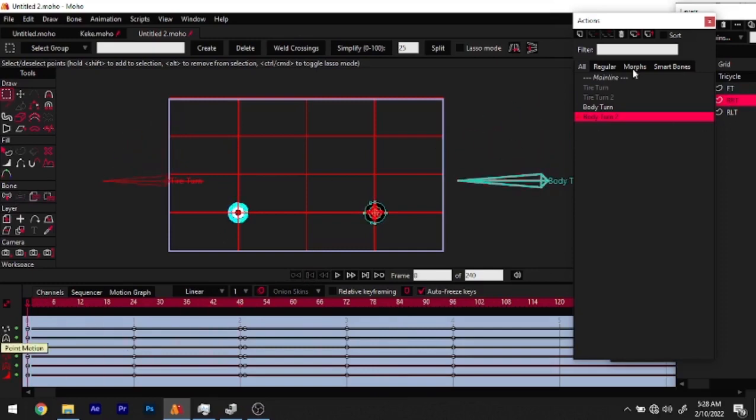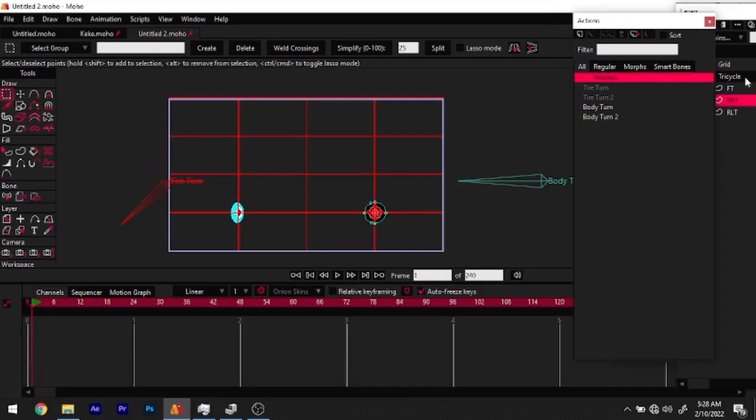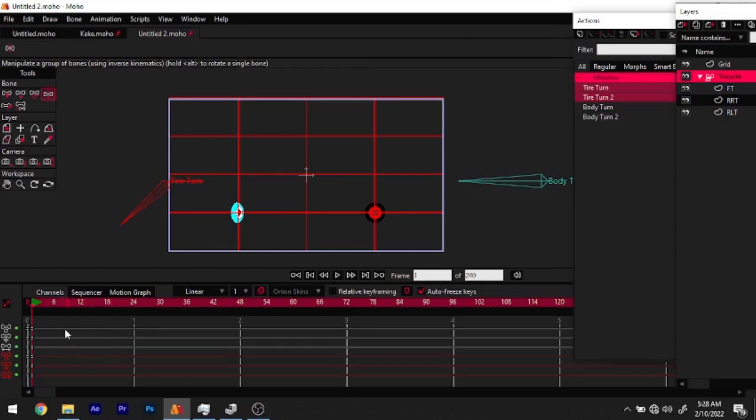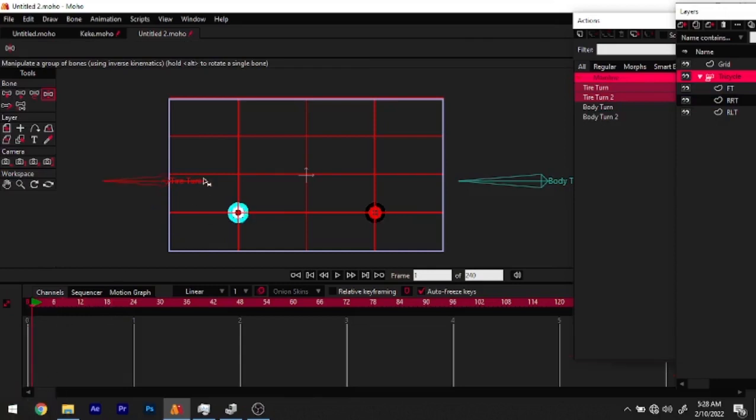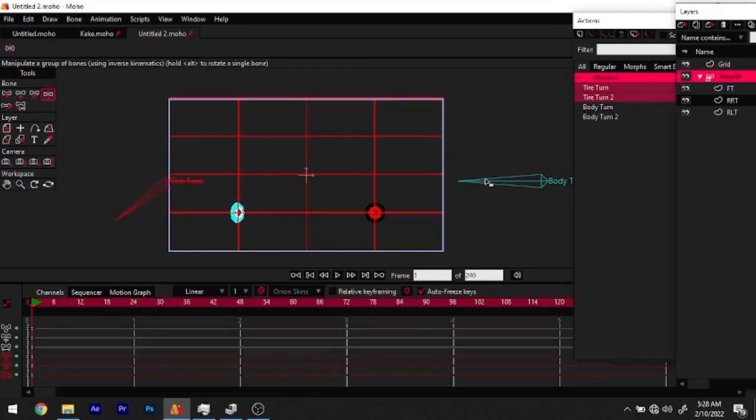Okay, so right now guys, if we check, we would see that the tire turn only affects the front tire, while the body turn affects all the other tires. So even in front here, we can still turn this around.